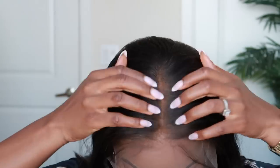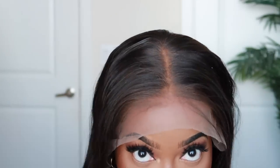The other color that I was using, I felt like was a little too orange and also a little too dark, but this is the perfect match. I'd highly recommend trying this. You may need to clean up around the part with a makeup wipe or paper towel.